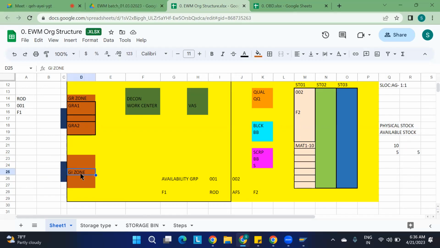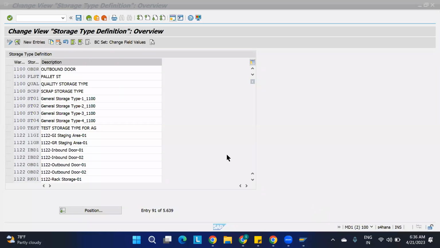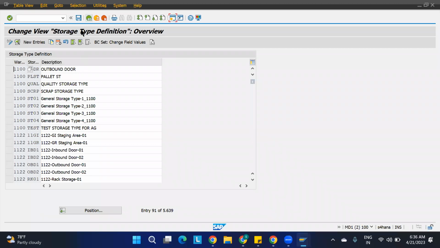So proper source I required from where I am loading. You may be loading from here, you may be loading from here, you may be loading from here, because I said there are so many different staging areas for the goods. So what we need to do against the GI staging area, we need to maintain an external step. Where we have to maintain it, I'll go to the creation of the storage here.